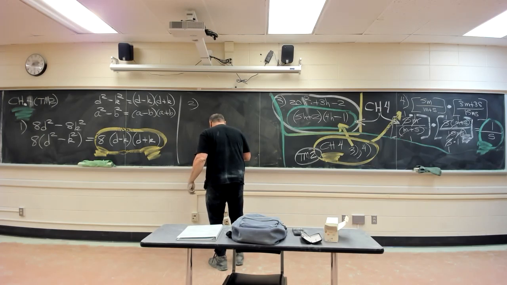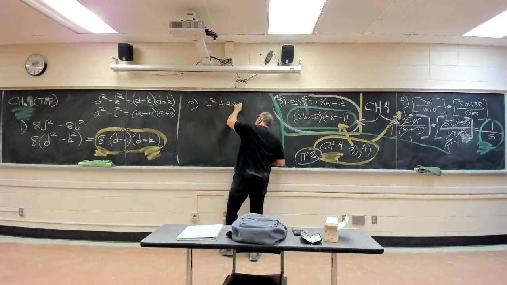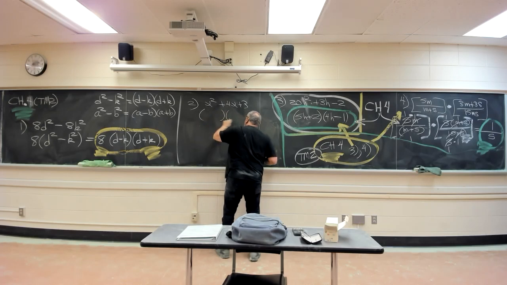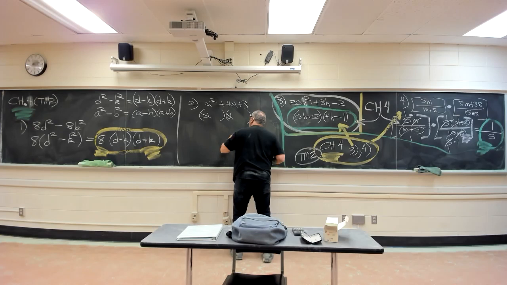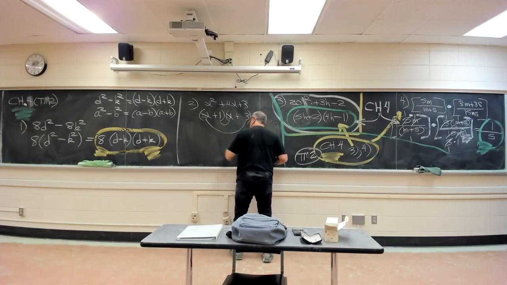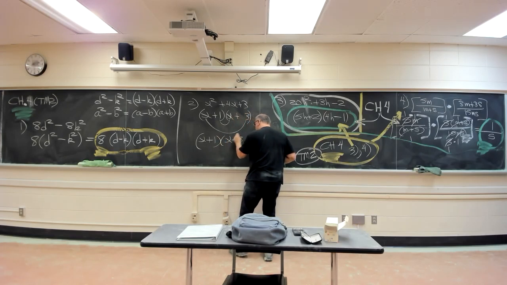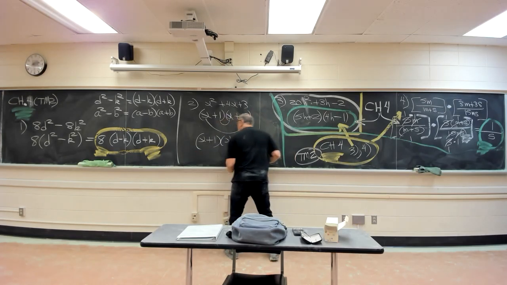Problem 2 is saying factor completely, x squared plus 4x plus 3. Let's get the outskirts. x times x, x squared. 1 times 3, that's 3. Is the middle stuff going to work? 1x is 1x, 3x is 3x, the smiley face thing. I think we're okay. If you FOIL this out, do the distributive principle multiple times, the way I've shown you how to multiply it out, you're going to get the right answer, and this is the answer.